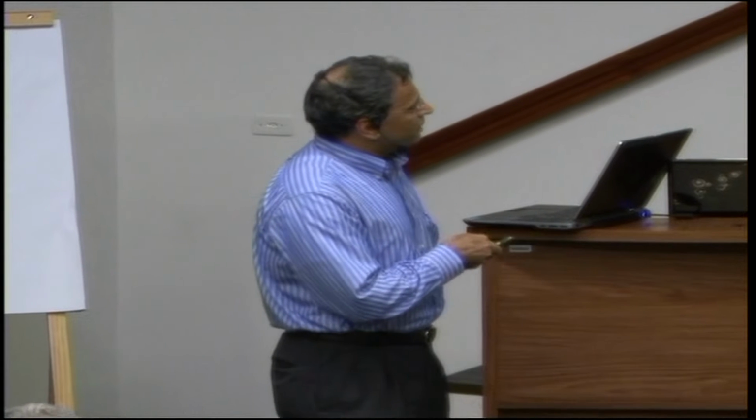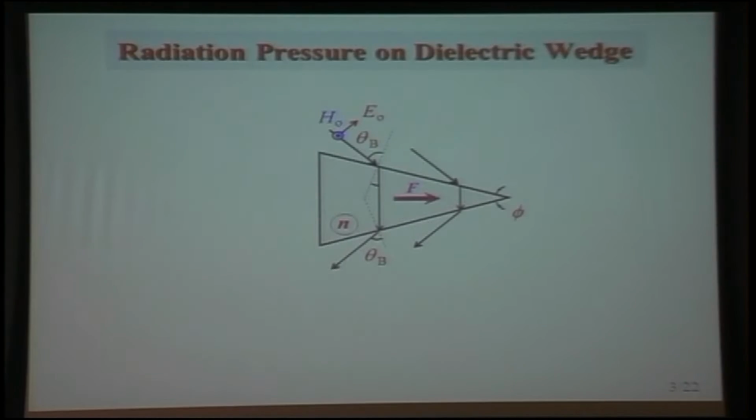If the apex angle is chosen properly, then the incidence on the other facet is also at Brewster's angle, so all the light comes out. There is no reflection anywhere. 100% of the pulse goes in and then comes out. And you notice that in the process, the vertical momentum of the light hasn't changed, but the horizontal component has changed. It went from left to right before entering the prism, and it goes from right to left when it exits the prism. And this change of momentum is equal to a force, and that force F is shown here.